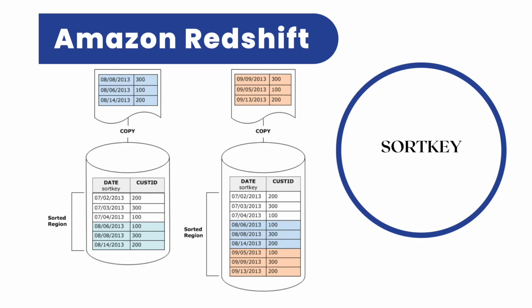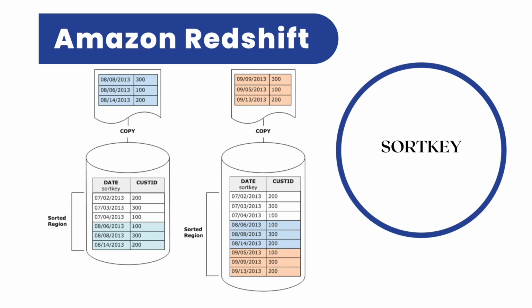The second type of sort key available in Amazon Redshift is the interleaved sort key. In this case, all the columns in the sort key definition are given equal priority. This definitely adds operational and maintenance overhead for the table. It's quite an expensive operation to maintain this. Hence, it is recommended to use it only when it is really required and you understand your data.